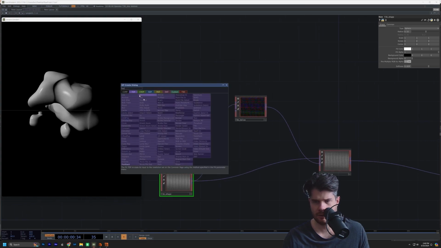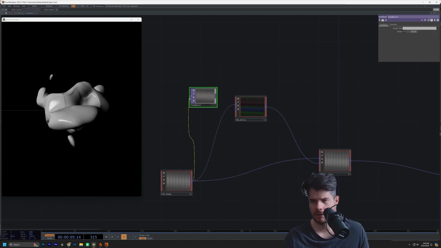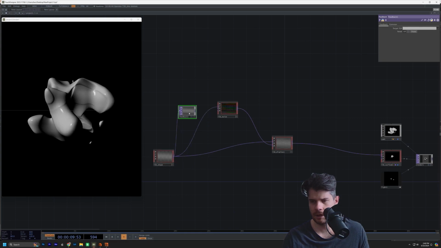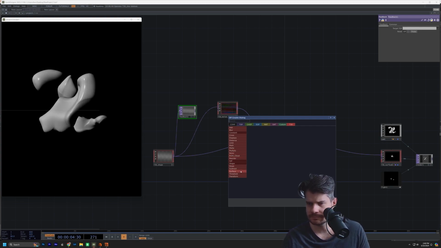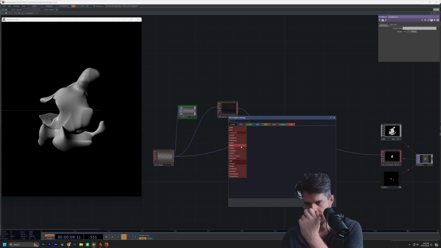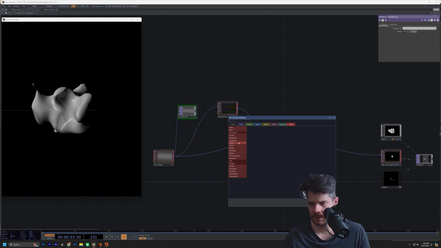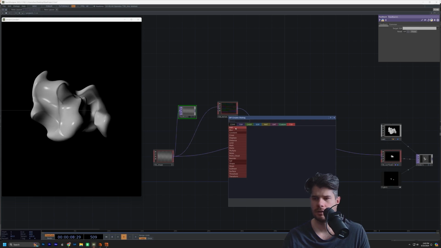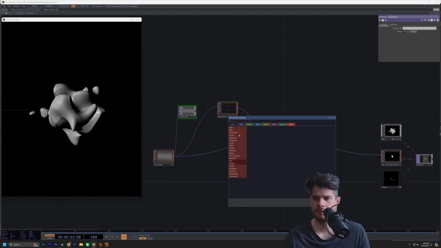Is that how you do it? You just do a normal feedback? So we want to, and then we want to like an add or a math, limit, distance, displace, cross. Let's try the cross.